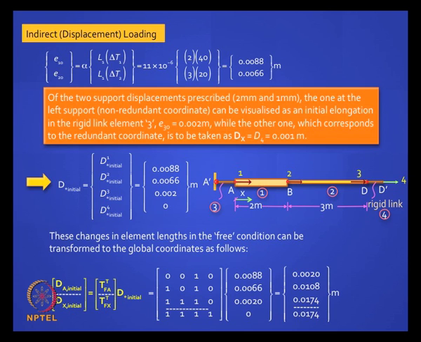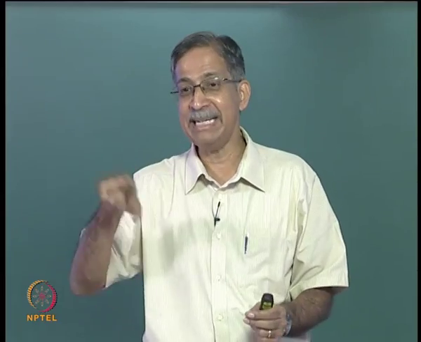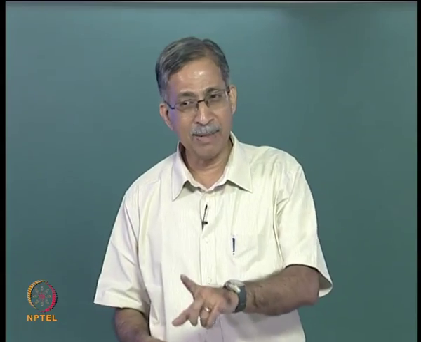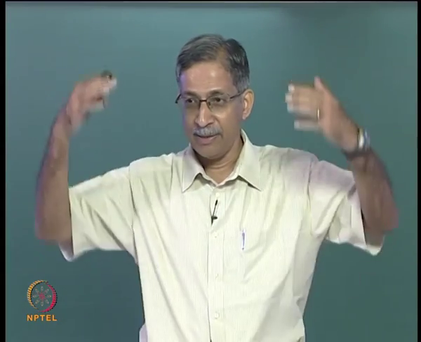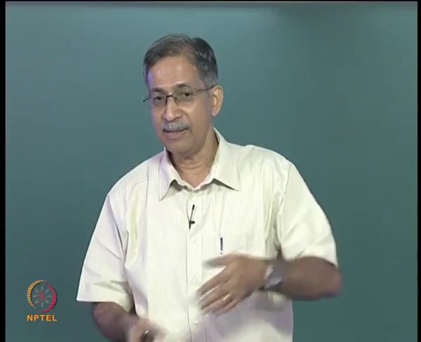in the primary structure, that point is free to move. It is a redundant coordinate. So you have to accommodate it in dx in the compatibility equation, not in the member elongation. We have done similar problems in method of consistent deformation. Remember when we did the formulation, you had delta 1L, delta D. So you had to know which to put in the delta D column, which to put in the dx column. Similar situation here. In the dx column, the redundant location, you put directly the value. In the non-redundant location, you put the other value.